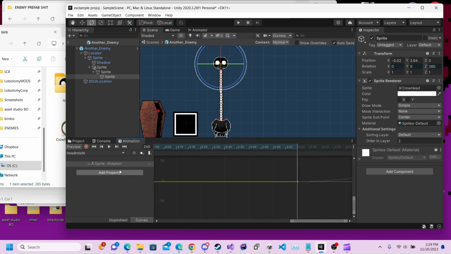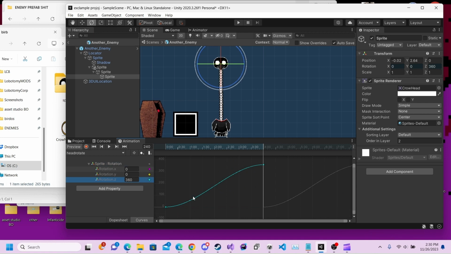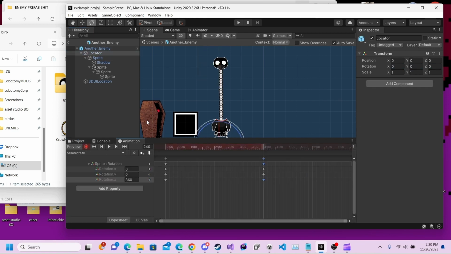Oh. Right. I'm going to select specifically this so there's not too much extra junk in the way. This, and then I'm going to do a very simple locator animation as well.